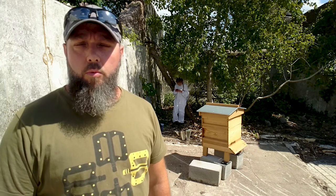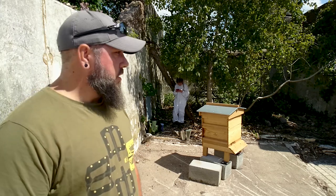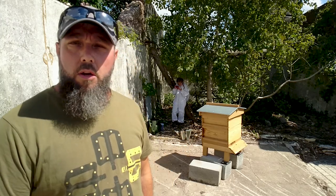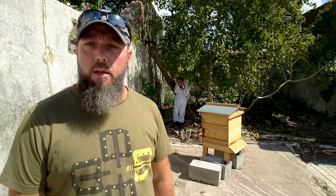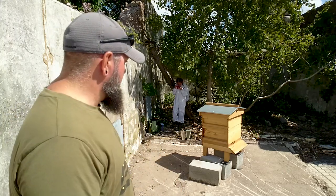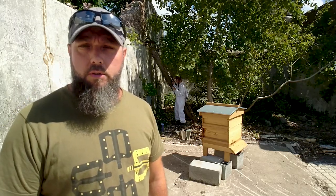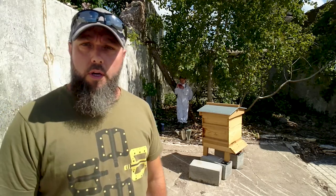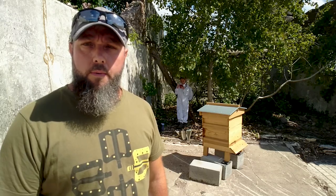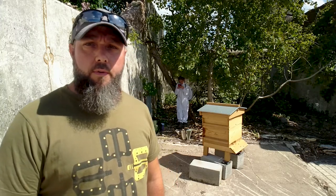Right, it's very warm today, probably about 24-25 degrees. The bees are out foraging as you can see, so hopefully there shouldn't be too many bees in the hive. We're hoping to see a lot more emerged bees today. We'll try and get a close up of hopefully a couple of little bees coming out. We've got to look out for queen cells again this week. Hopefully they will start drawing out the frames in the super as well, which should give them enough room.